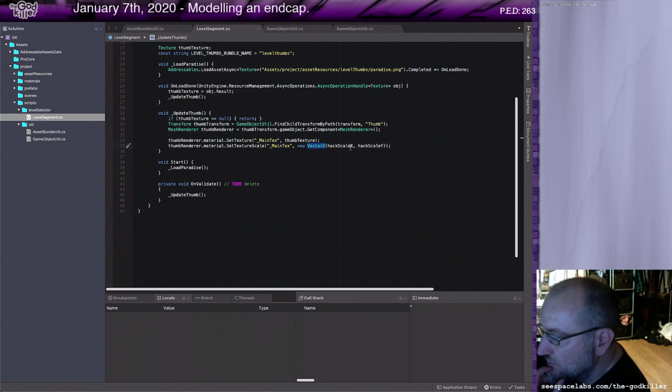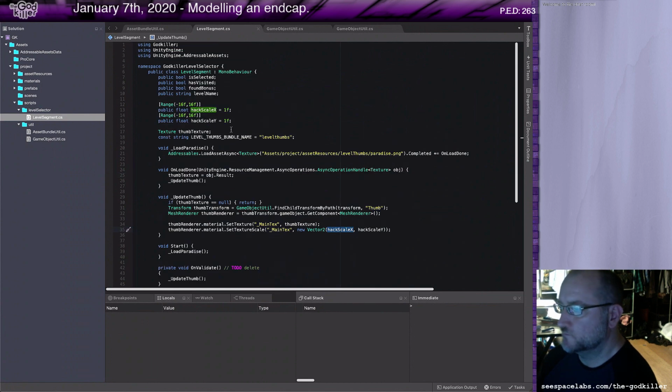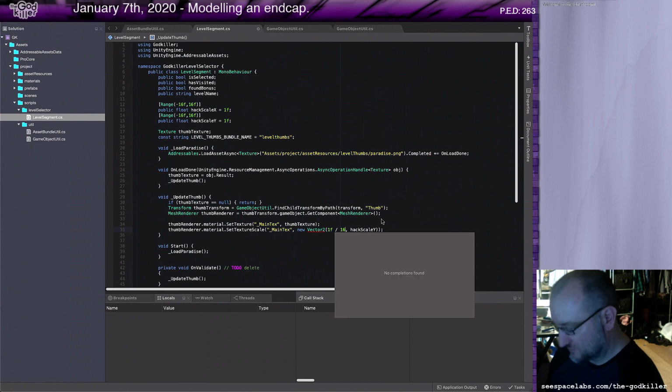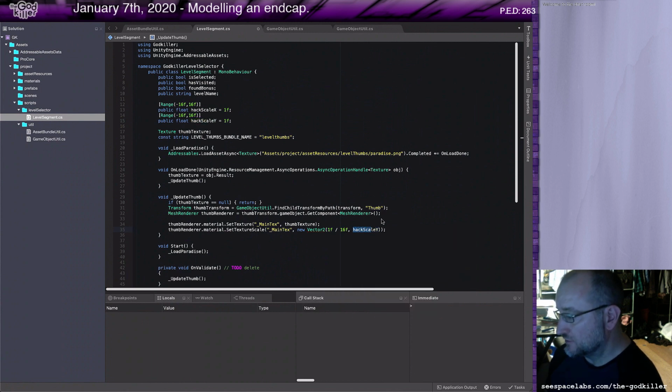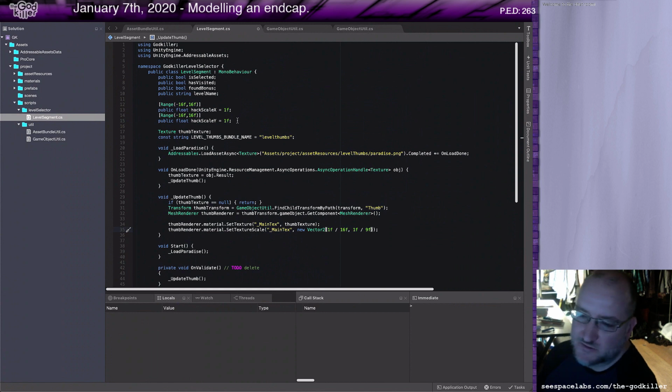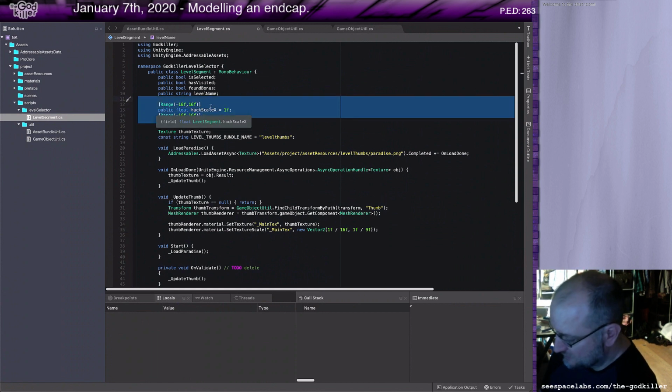So let's do this. This will be 1f divided by 16f, and this will be 1f divided by 9f. 16 and 9 are just the aspect ratio for HD, which is what I modeled my thumbnails after.